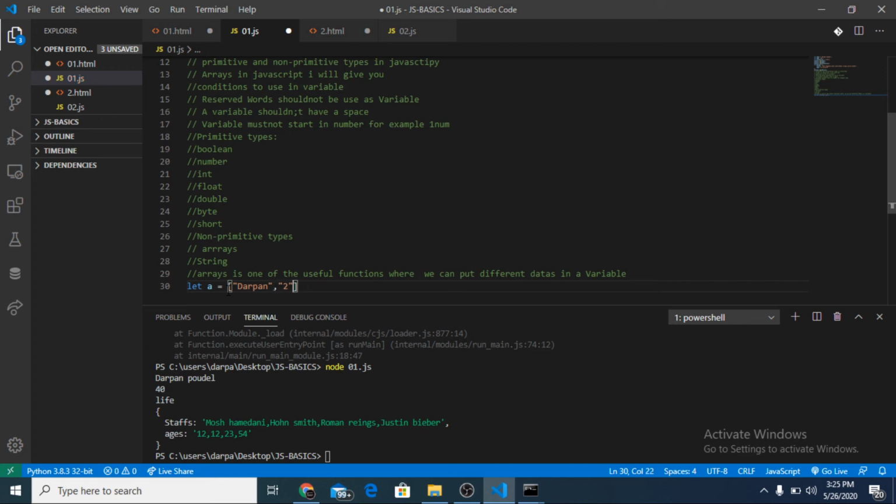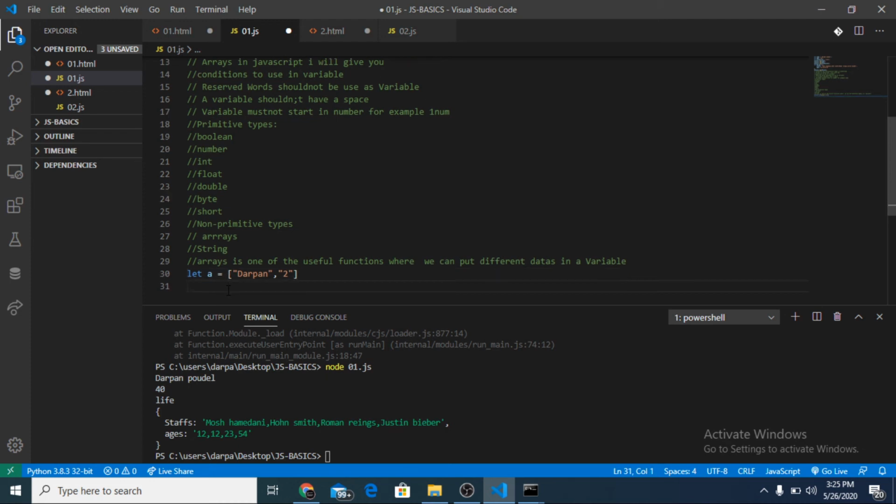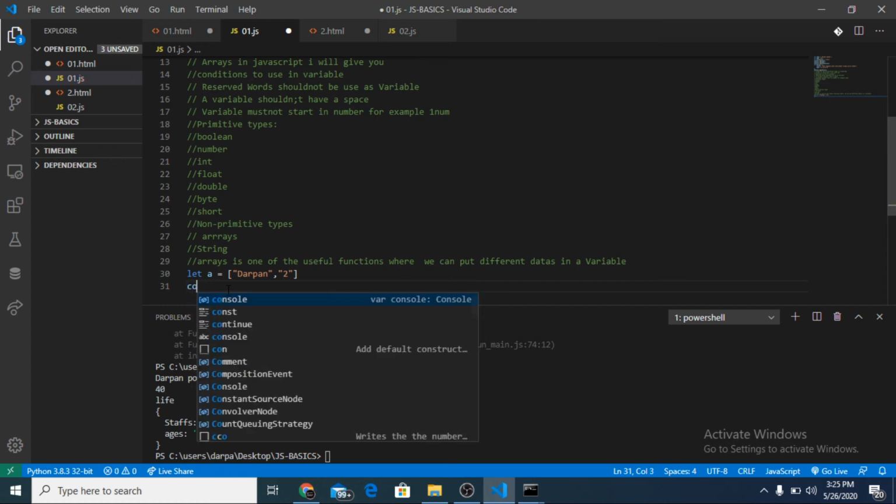So I will say print A. How can I say print A? Using console.log.